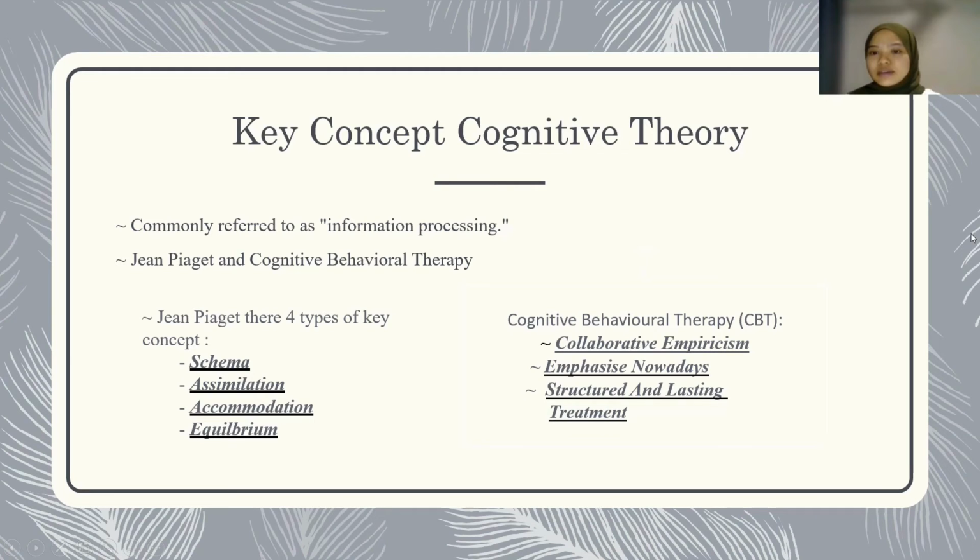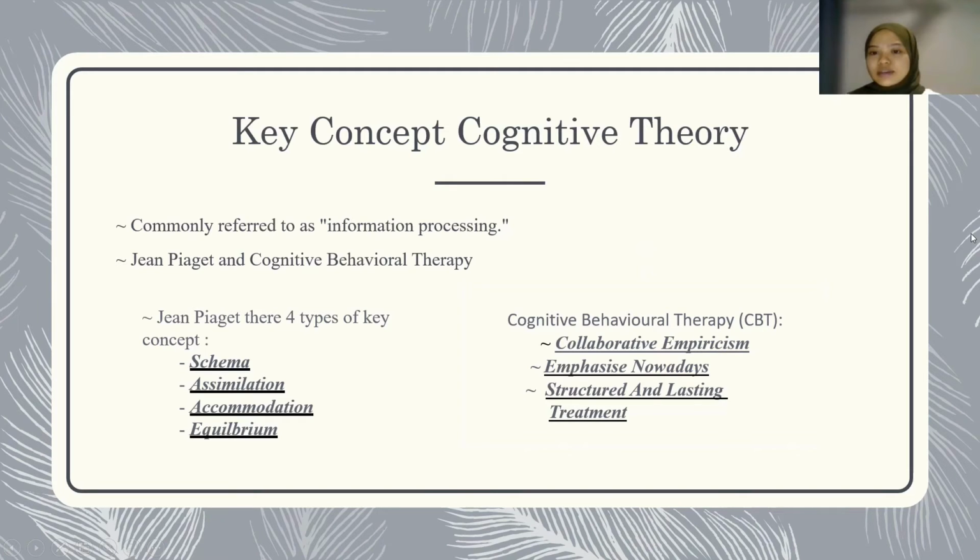So the first key concept of CBT is collaborative empiricism. This is the formation of a collaborative therapeutic relationship between the therapist and the client. They work together as a team to identify the client's cognitive and behavioral problems by testing validity and providing feedback if necessary. There is key information in this collaborative process that can help the client identify their problem effectively and gain skills to solve them.